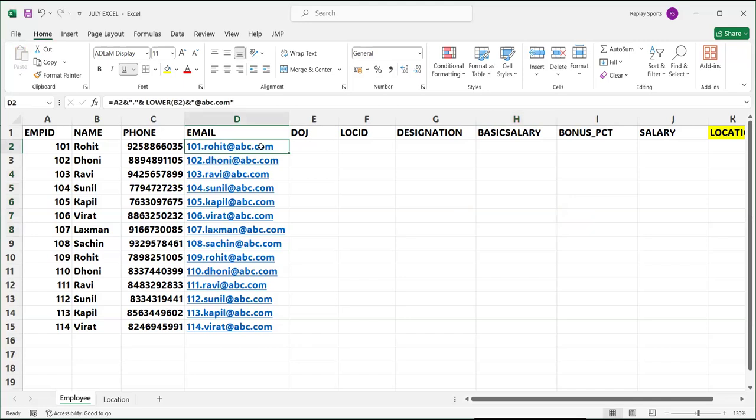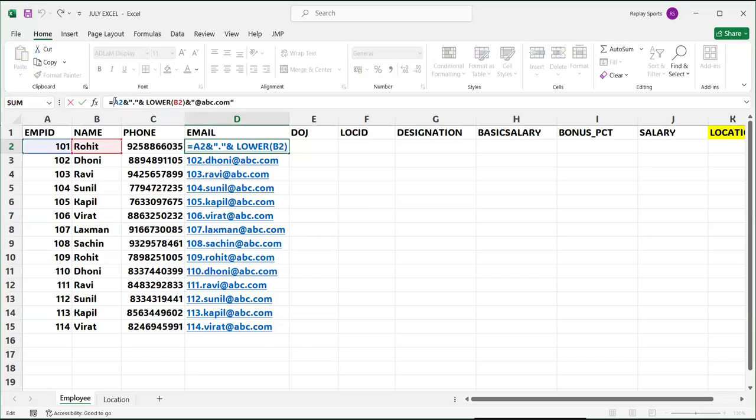Now coming back here, I want to lock it. Now you can see, right? If I copy and move anywhere, it will count the reference. You're moving 5 steps to the right, or 2 steps to the left. Left, right, up, down, all 4 directions are counted. Now, what was I saying? I want to lock it, right? If you want to lock the entire value, you go here and you put a dollar sign.